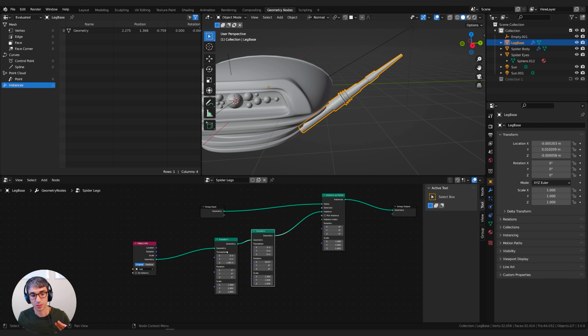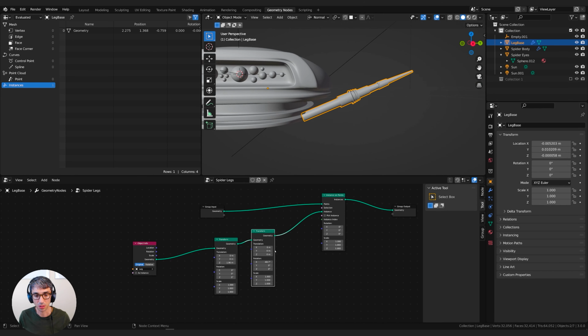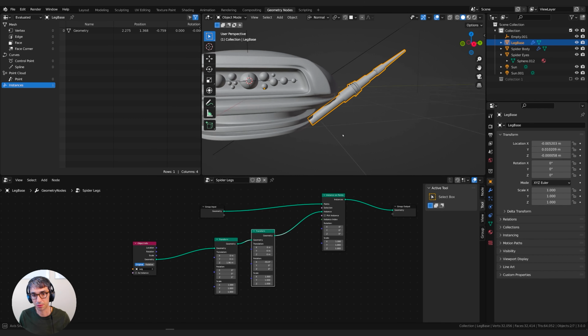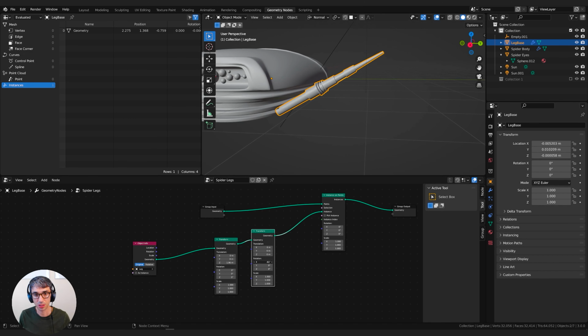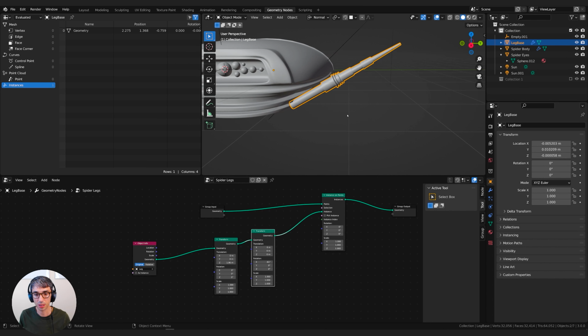So the idea is to use the first transform node to offset it, so that the base of the object is right at the same point as that vertex where we instance it. Now we make a new transform node, and it's going to apply new transforms based on the previous transforms. So that's why it's now rotating from that base point as opposed to from the original origin point. Hope that makes sense. It's a little confusing, but play around with it. You'll get the hang of it. Okay, so I'm just going to position this at a rough angle that I like.